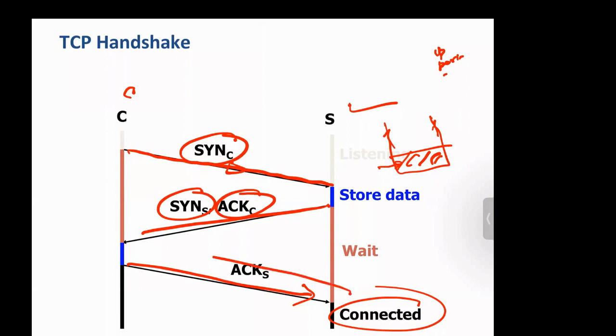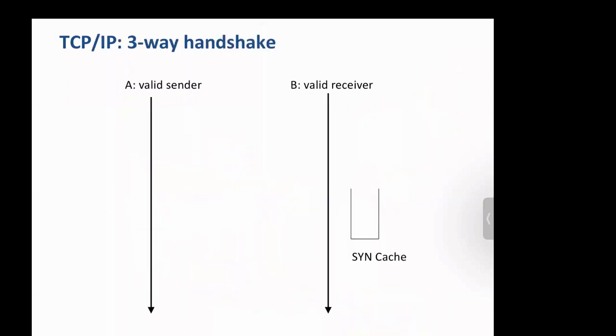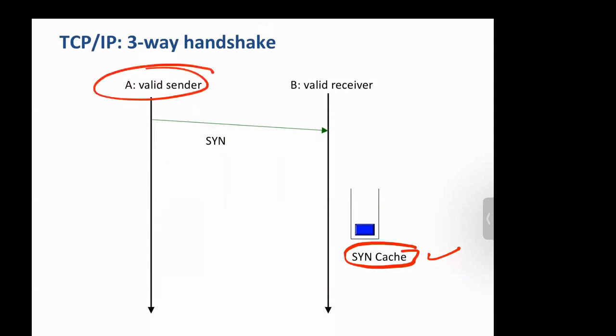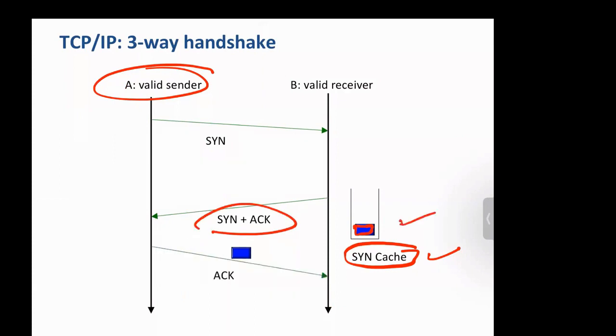All right. Up to this point, until the ACK is received, the data will remain in this data structure, and then it will move to some other place. For a half-established connection, data remains in a data structure called the SYN cache, the one which we discussed here. So A is a valid sender, a nice person like Alice, who sends this SYN packet. All the data corresponding to this SYN packet is stored here in the cache until the connection is established. So the receiver will send SYN-ACK. The data will remain in this cache. When the ACK comes, the connection is established, so this thing will be removed.